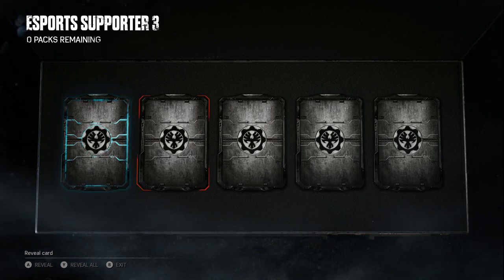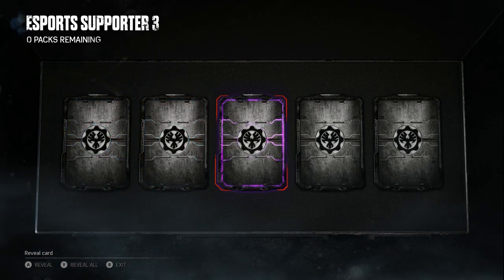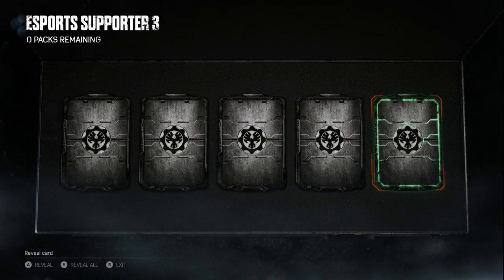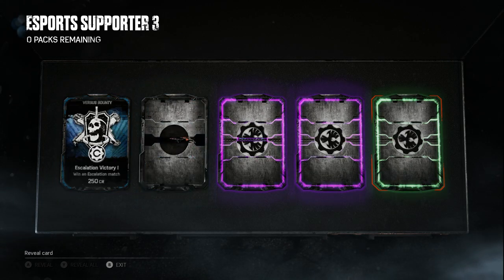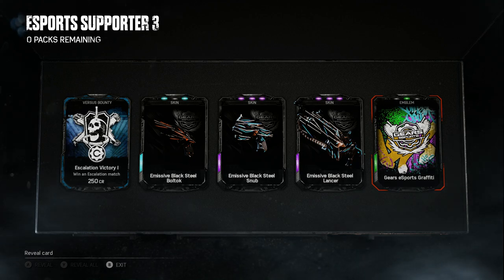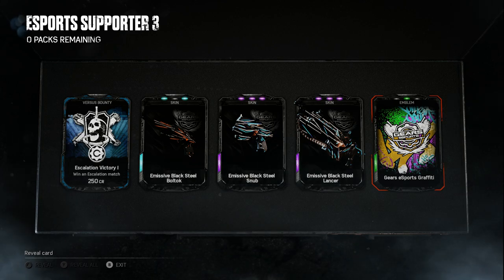We got a rare. A rare. An epic. An epic. Oh, and a common. There we go. I was hoping for a clutch legendary, but let's go. Let's see what we get. Oh, wait, there was no sign of any torque bow. I just remember now. I think that's the only weapon we didn't get that was emissive. So we got the Escalation Victory Bounty. We got a duplicate Bulltalk, Snub, Lancer, and of course the Graffiti Emblem.